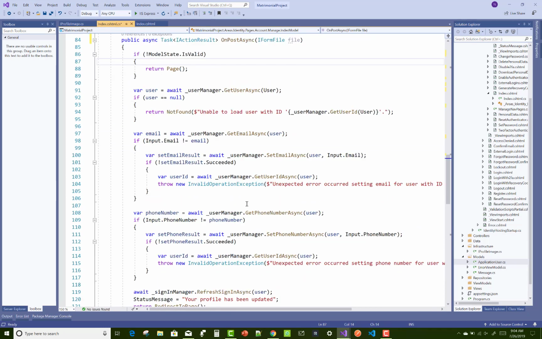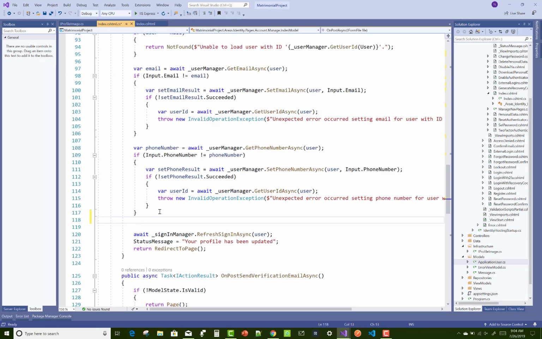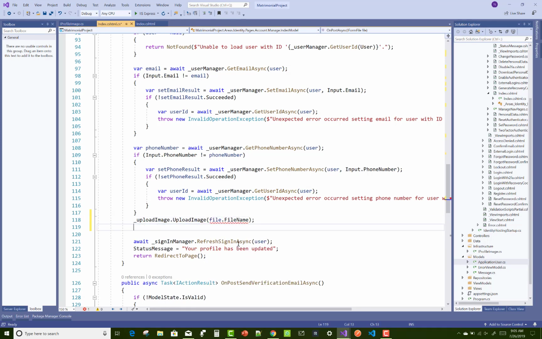So I form file and file. And in the last section, first of all, upload that file. So use dependency injection upload image dot upload image, in which you can add the file. Actually file dot file name is not correct, so you can use only file. So remove file name from here.